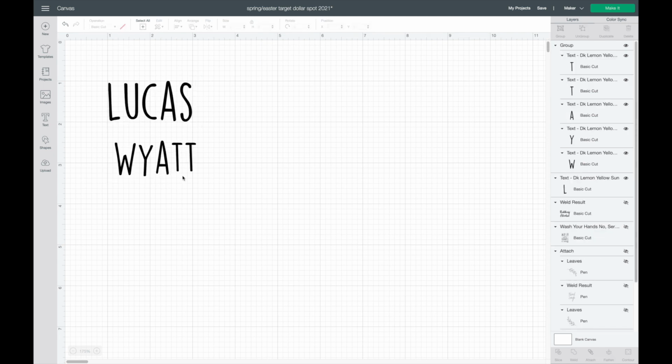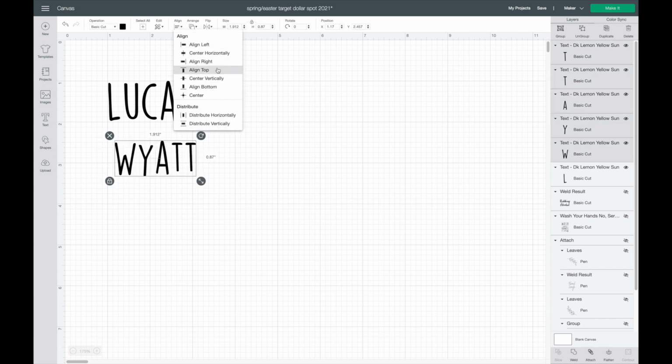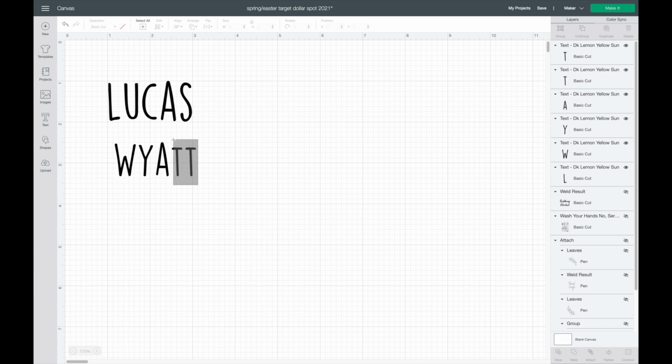For Wyatt, I don't like that the letters aren't lined up, so what I'm going to do is ungroup. Then I'm going to highlight over his name, and I'm going to go up to align and hit align bottom. And that'll just bring it in. These T's are smaller too. I don't know, it must be just the font, but I'm gonna make it just a little bit bigger. I'm just gonna hit align bottom again.